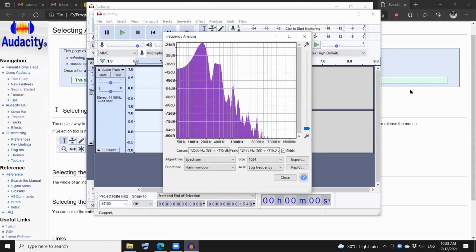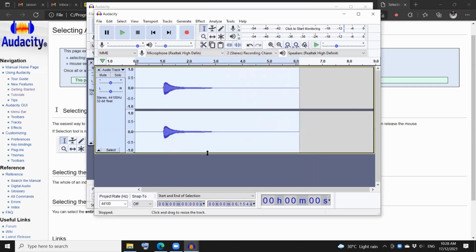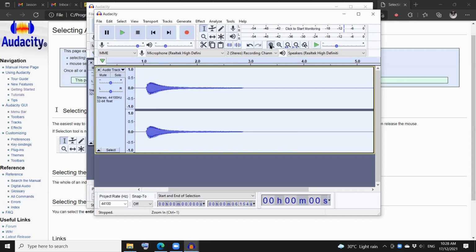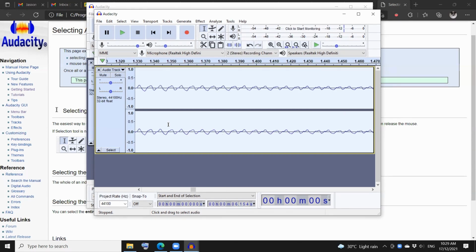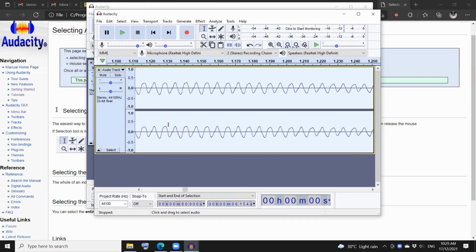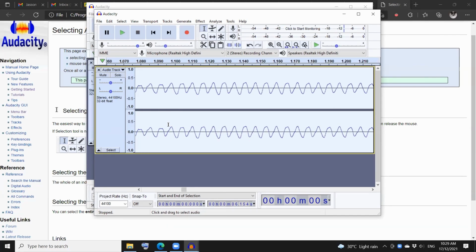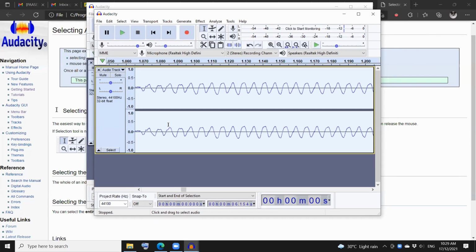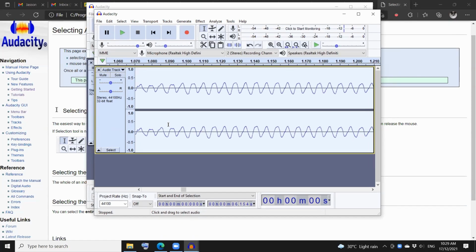Okay. Now, that means itong E string na to, if we zoom in again, you see the sine wave, and the frequency of that sine wave is 164 hertz. It's not a pure sine wave. You know why? Because there are additional waves that give the guitar its unique tone.